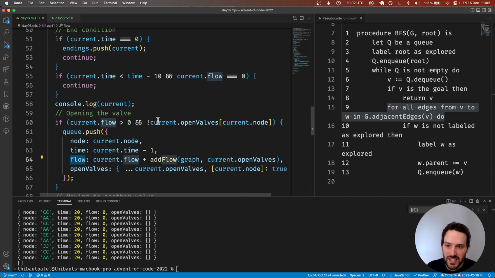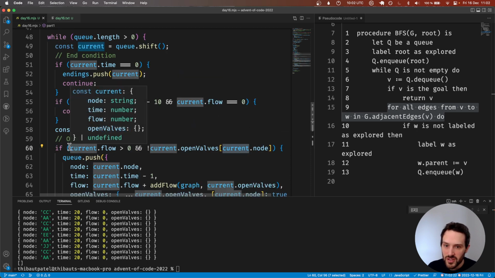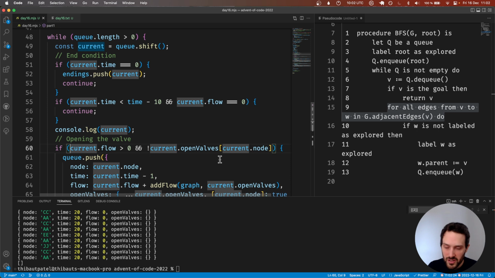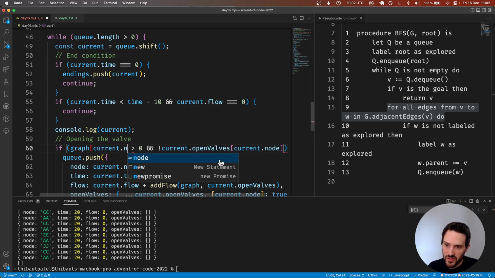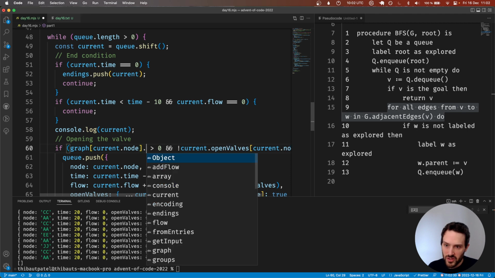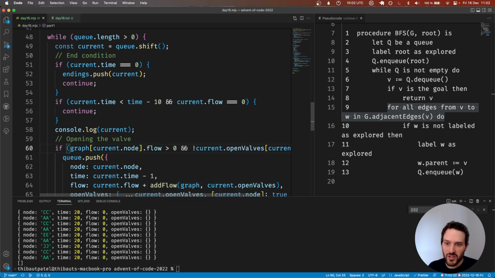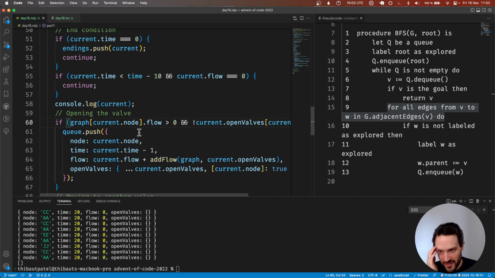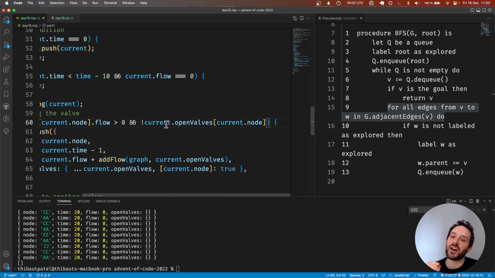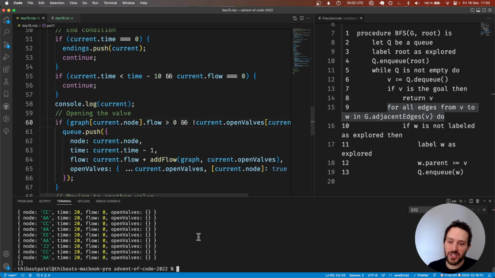We need to check here the flow of the current node. So we need to do graph of current node dot flow. This is the flow of the valve. If the flow of the valve is more than 0 and in our current state we haven't opened this valve, then we need to add this option.